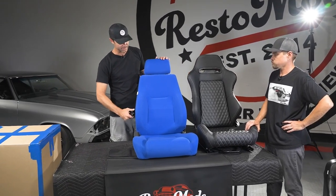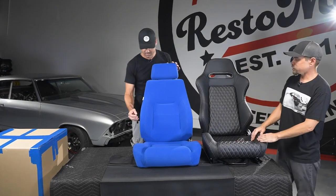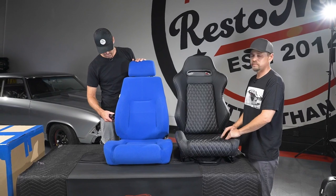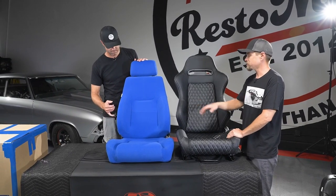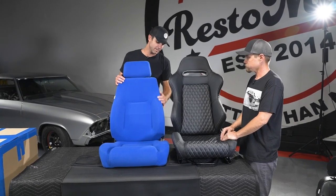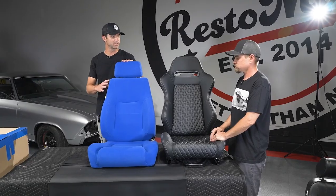Instead of a handle, it's this crank that takes, oh, I'm sorry, this is the lumbar. This is a nice lumbar adjuster for your lower back. Some of the guys have been busting their hump all day, so sometimes that's a nice added feature for them. Yeah, definitely. And it'll tilt back and forth as well. And obviously we would not put in electric blue, but we would cover this.